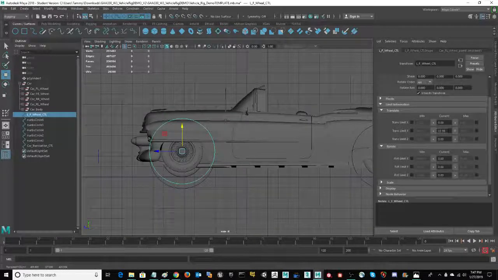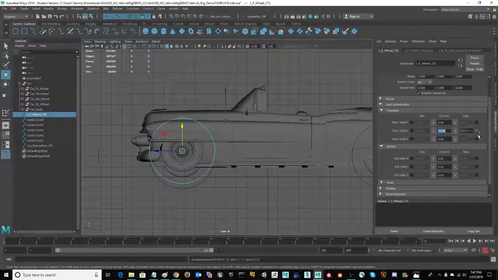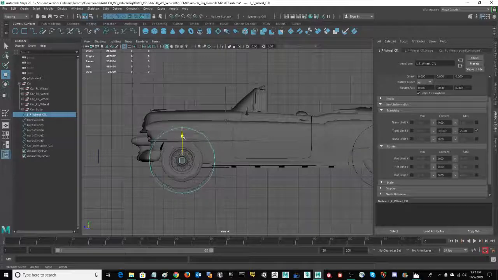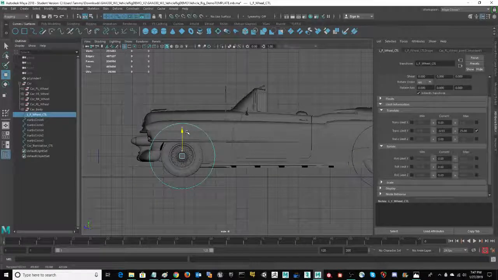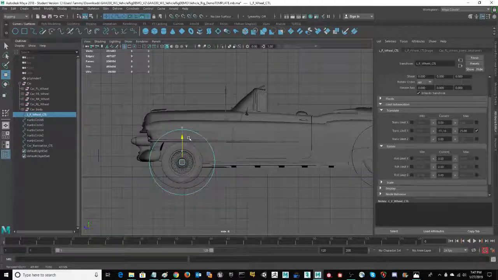So with a 22.98, I'm just going to round that up to maybe 25 and then load that in as my maximum. And you can see that that figure has changed now. I'm going to go ahead and lock that down, and I'm going to go the other direction. So if that car were to ramp off of something and end up in the air, I'm going to get a drop on that axle. How far does that drop? Say about that much. I'm going to load that into the minimum. I can do a round figure here also, a negative 30 perhaps. Load that in and lock it down.